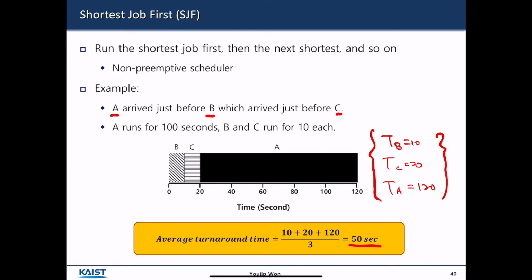At the beginning of this course, I mentioned that often turnaround time and fairness are at odds. Here, we executed B and C ahead of A, even though A arrived at the system slightly earlier than B and C. It can be thought of as a violation of fairness because A arrived ahead of B and C. But in terms of turnaround time, we have saved a great deal.